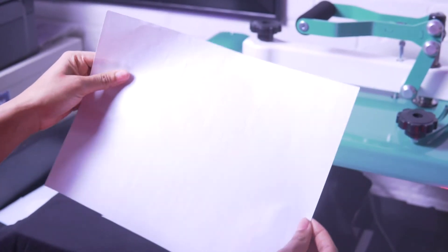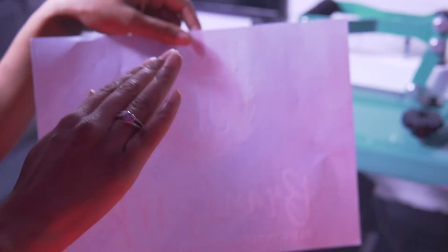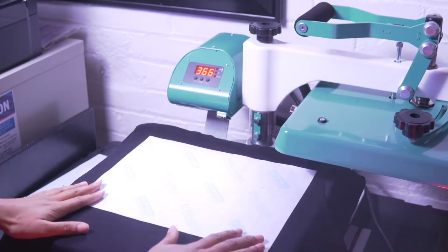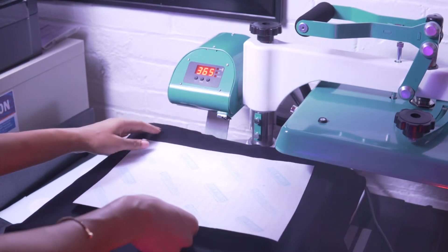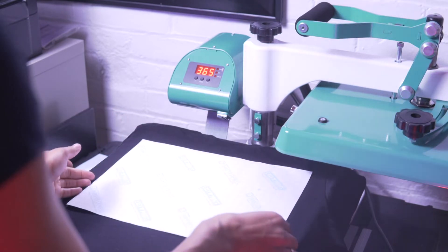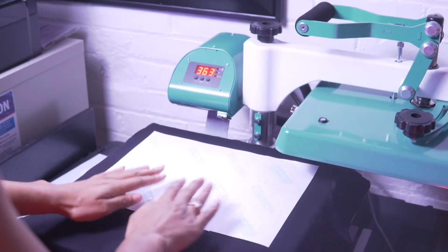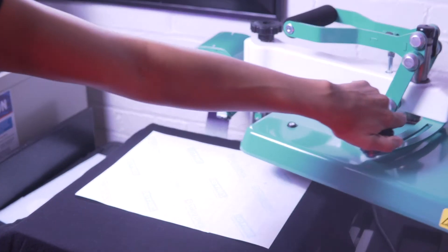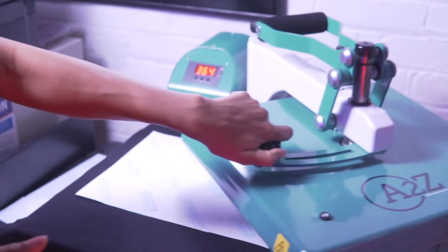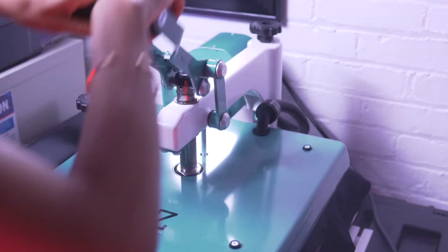Now I'm going to take my transfer and be sure that it's facing the right side — don't press your shirt with the design upside down. After we pre-press, we want to lay down our design. I like to pull it up a little bit and check the collar; I don't want it too high up. I do a few inches down below the collar. Make sure that the design is centered and the shirt is centered. Now I'm ready to print my design. I'm using the Goof Proof, which requires three to five seconds, so I'm just going to drive the A to Z press over and press it down.